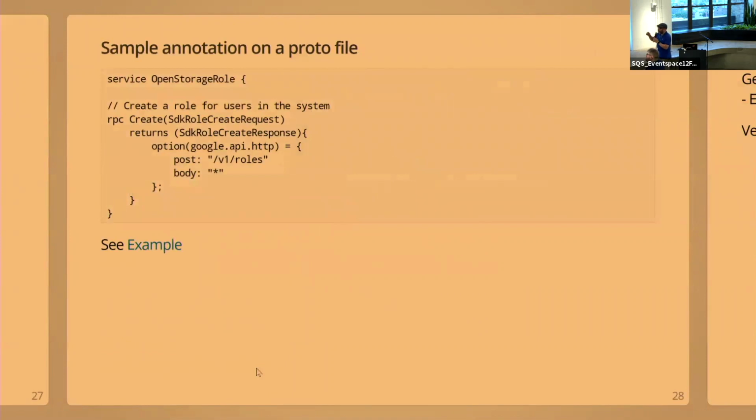The only thing that you have to do is tell it where the endpoint is going to be. So what you have to do is create this Google API HTTP option for your gRPC service, and then you say something like /v1. I did that, but you don't have to do any of that. Just give it a name, and then you say body star if you want to send everything across, or you can be more specific. There's a lot more documentation on that, but it's as simple as that. Now, when I instantiate the REST server and connect it to my gRPC service, it will be listening on that endpoint for this one call.